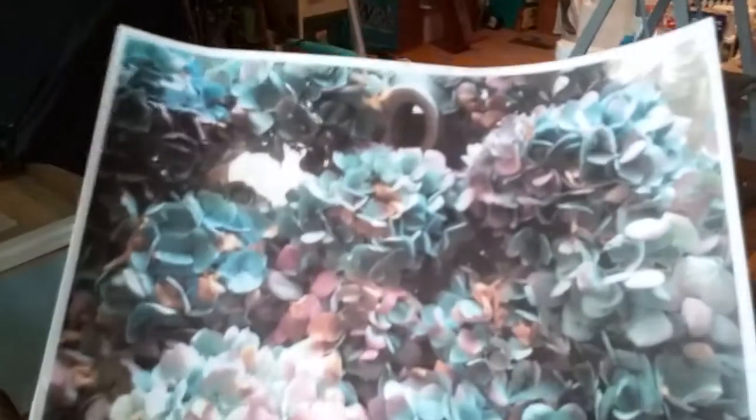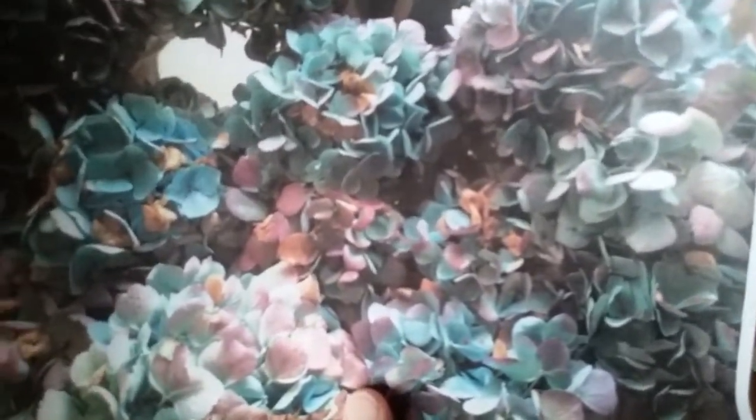Let's show you what we're going to be working on here real quick. I always have a video going these days — watching, learning. Some old handmade papers, which actually look quite lovely. You can see all the beautiful little sparklies in here. What are we working on today? I'm going to take this picture of my lovely hydrangea arrangement from two years ago — I had like 50 some blooms, beautiful blooms. The picture is pretty contrasty, but what we're going to do is hopefully transfer that onto this piece here, which I'm just not quite happy with.